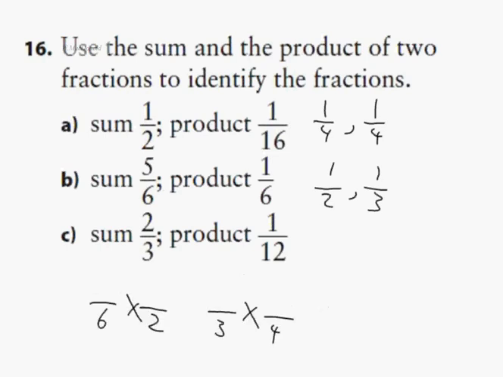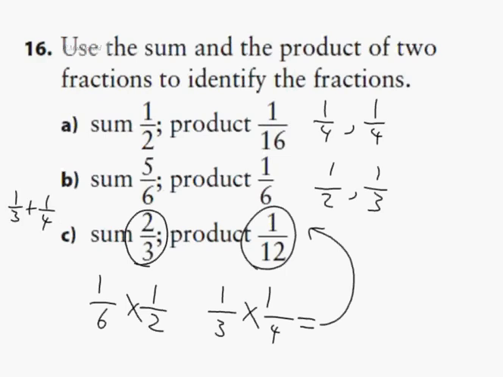Okay, so let's look at this. So if I'm thinking of my product, it's going to give me 1/12. The two that I think of are going to be 1/6 times 1/2 and 1/3 times 1/4. Both of these are going to have a product of 1/12. Do you all agree? Right? And remember, my sum has to be 2/3. And 1/3 plus 1/4, I know for a fact without doing it, is not going to be 2/3. Why? Because 1/4, this has to be a third in order to add together to be 2/3.